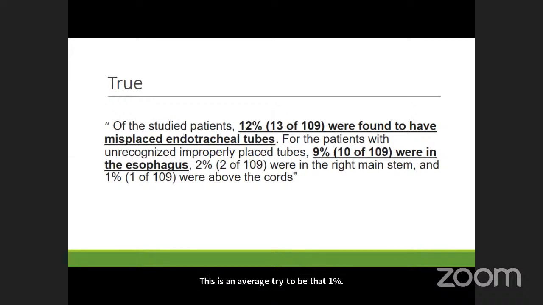There is a bit of nuance to this as well. If you notice, the misplaced ET tube rate was 12%. The misplaced LMA rate was about 14%, probably a little overestimated. So they're about the same in terms of misplacement, but realize there are levels to this. Misplaced LMAs tend just to be high, not low enough to matter. A misplaced LMA can still provide oxygen, probably ventilate to some degree. A misplaced ET tube in the esophagus is not doing the patient any good.